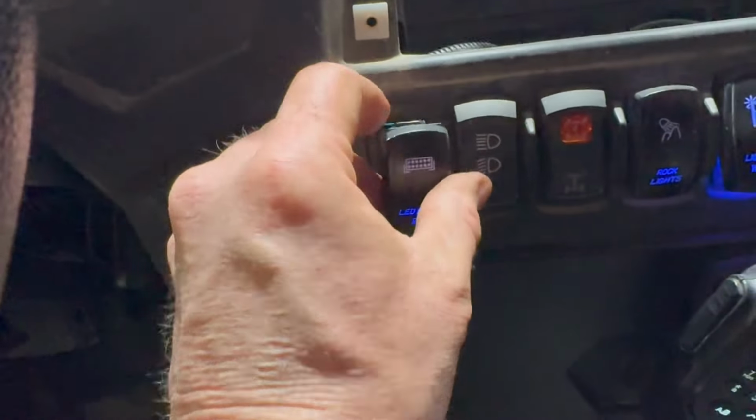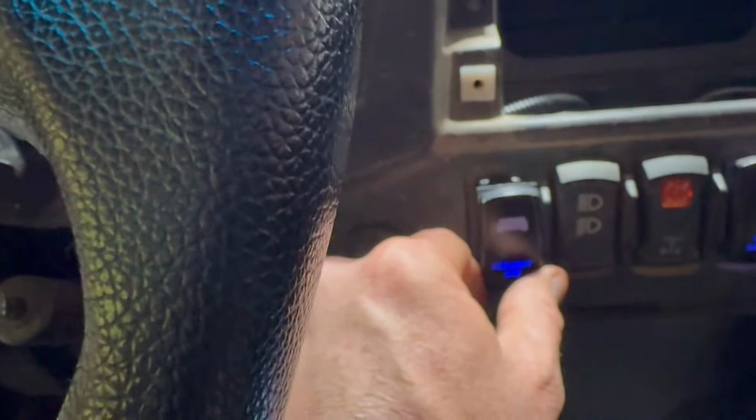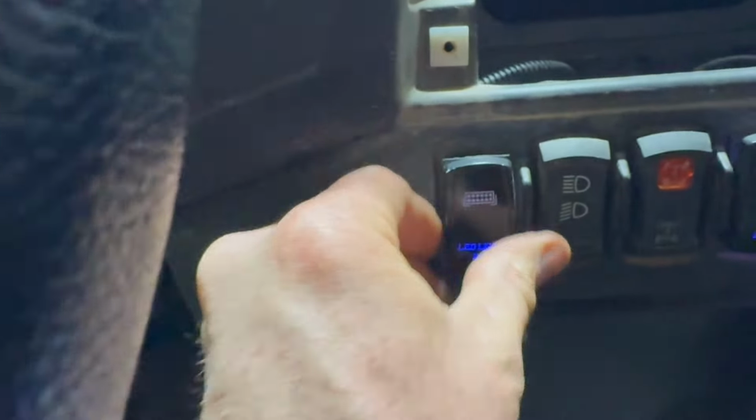I think I'm going to put a high-low switch in here so that the high runs all the LED light bar and the mirror lights, and then the low just runs the mirror lights. So when I'm trying to pass them on the trail, I'm not blinding them with the light bars. And all that goes back through the firewall and out to the front.